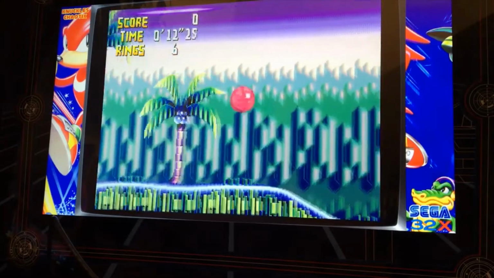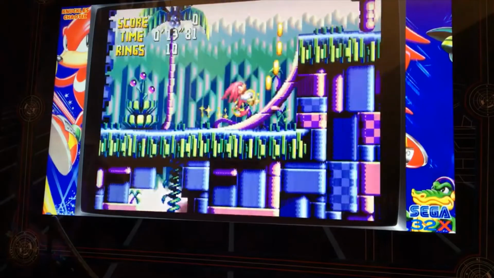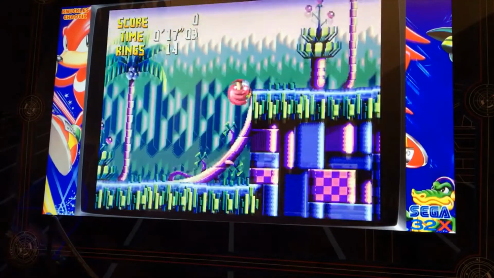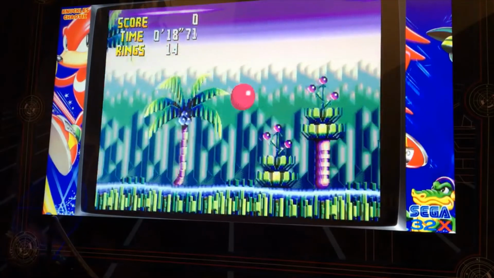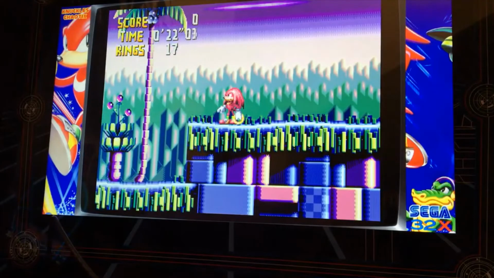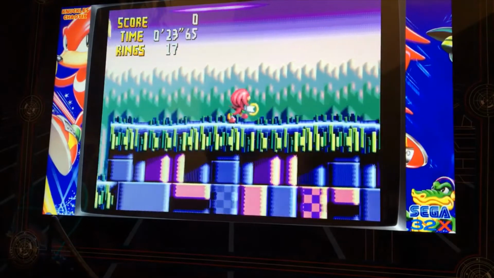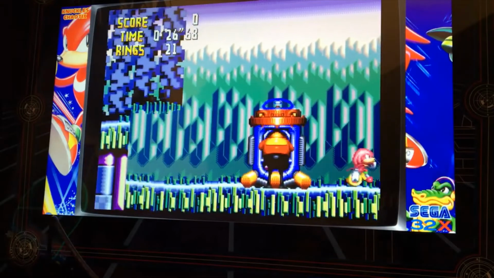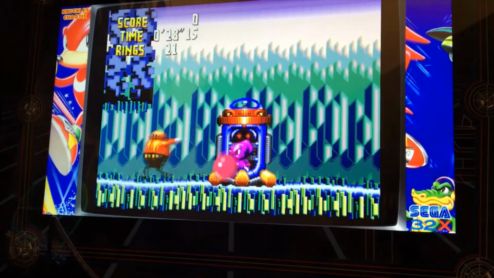And this is a 32X, by the way. Now Knuckles is a little bit different than Sonic. He tends to run and then he starts running fast. See? Sonic's the one that actually runs the fastest.